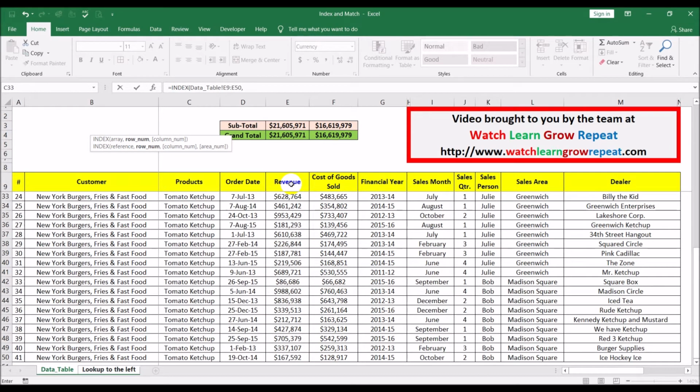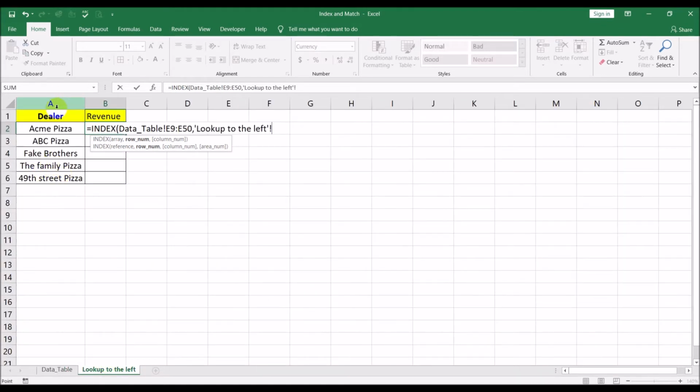Now for the row number, we are going to match the dealership name here with the dealers on this sheet, and only pick up the revenue that matches the dealer name here. So we're going to use the match function.